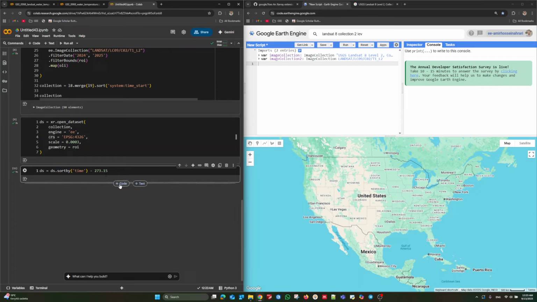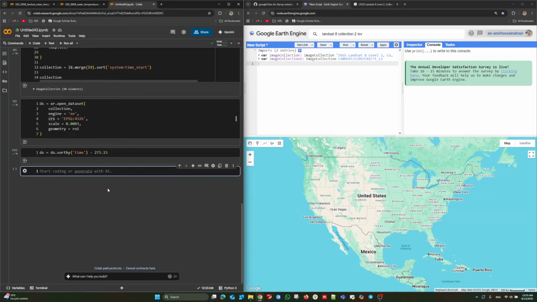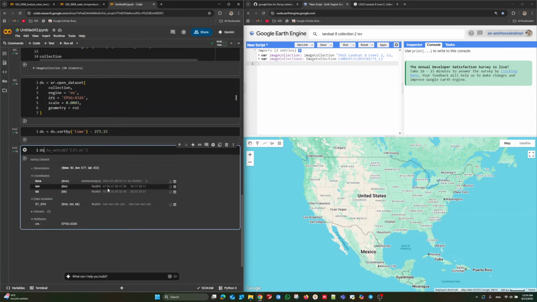So the dataset is now ready, and we can make a plot for 1 month, for example. So the input dataset here, you can see there are 90 images, and I want to plot, for example, one of the months like July. So here 1 dimension is time.